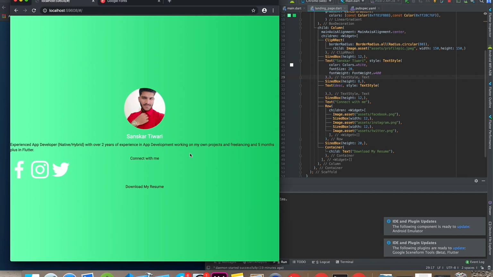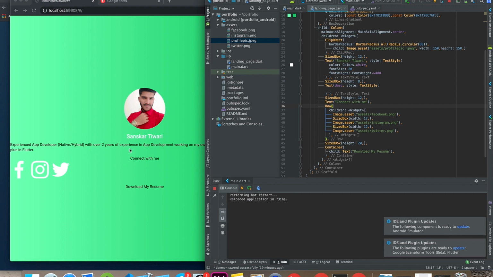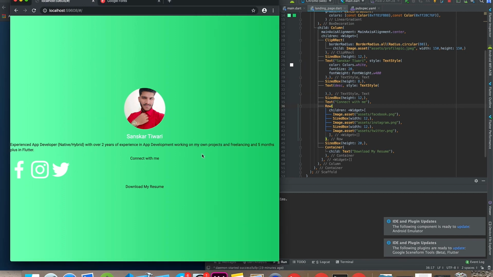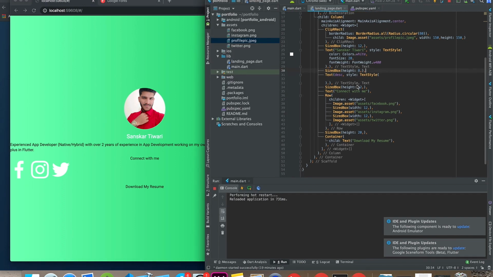Now, one thing you need to understand about text is it is aligned on the left side, and that is how any text is normally aligned in the English language. But for this particular one, we want it to be in the center. So first, let me give the different things like font size.